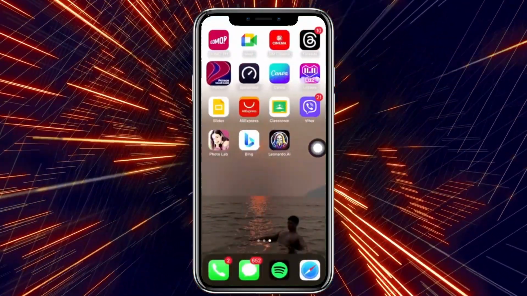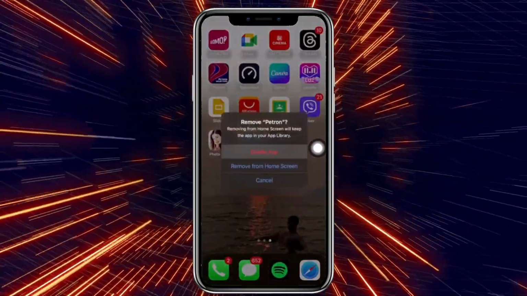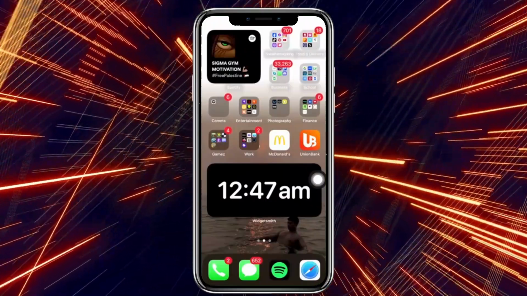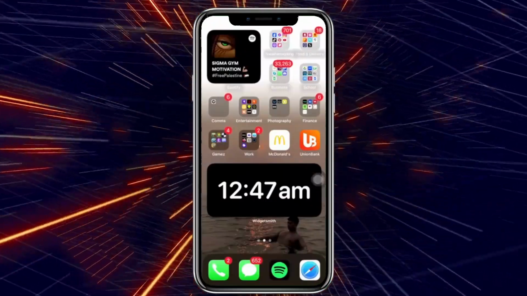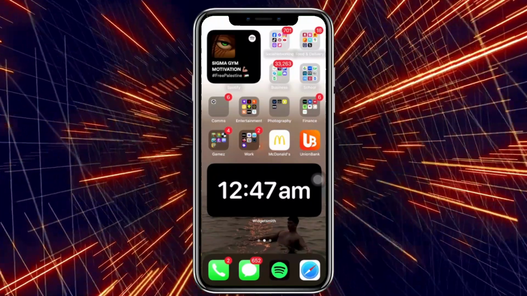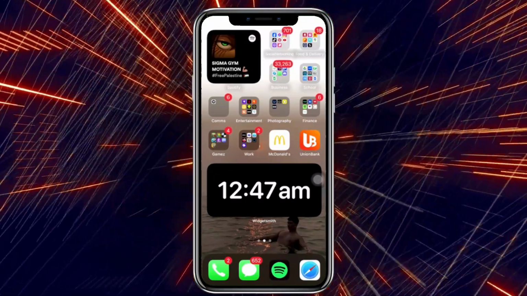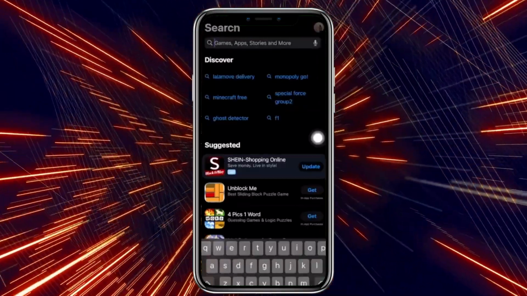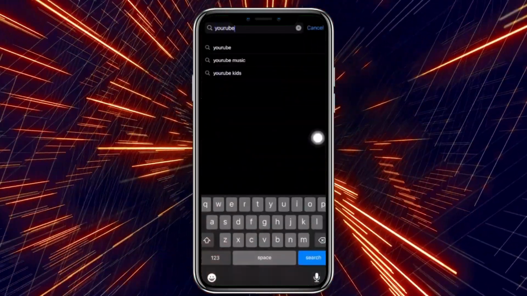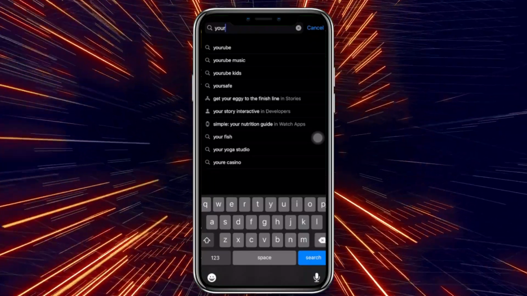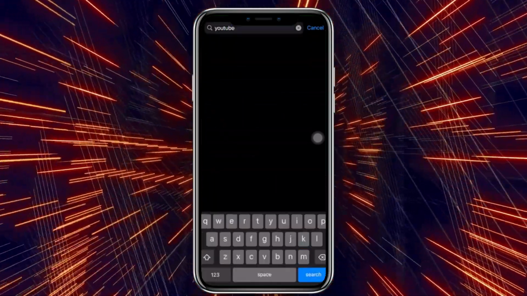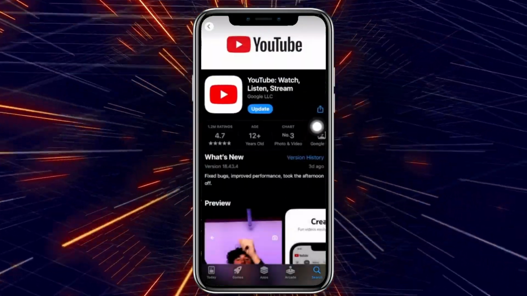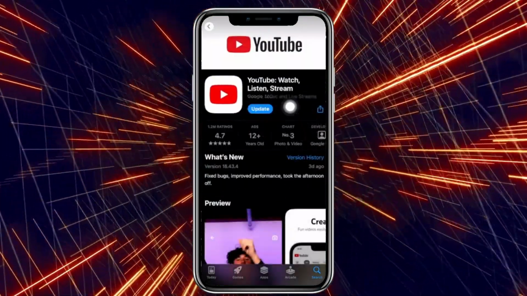Alright guys, so what we need to do first is make sure that we are actually using the latest version of YouTube. If you are having a hard time updating your YouTube application, it is easy to do. All we need to do is launch the App Store and search for the YouTube application. Once we are there, it is going to show us if we have the latest version of YouTube. As you see, we do have an update available for our YouTube.